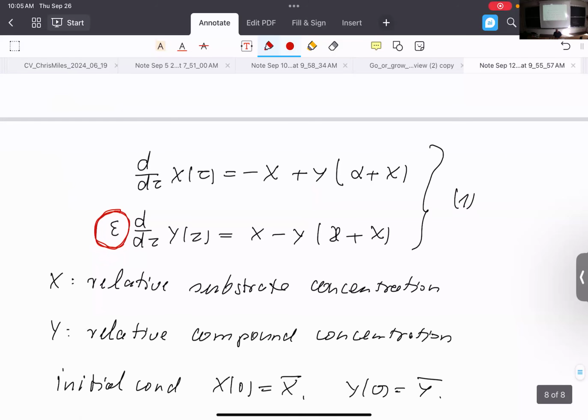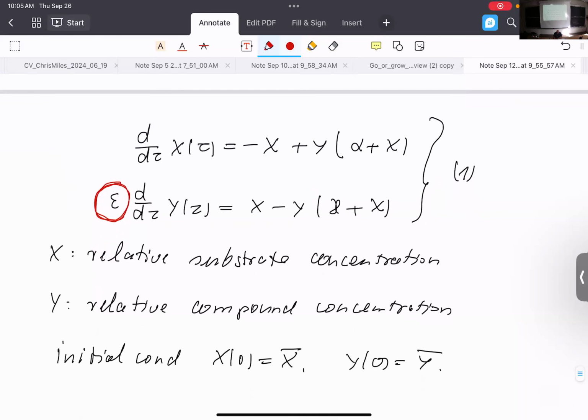And this is system number 1 right here. And this is where I like to start. So I like to apply system 1. And also to introduce a method of singular perturbation theory using outer solutions and inner solutions and slow manifolds and all that. So it's a certain technique which I take the opportunity to introduce here. So some of you have seen this in other classes for sure, but maybe not all of you. And it's an important method. It's used all the time. We have system number 1.